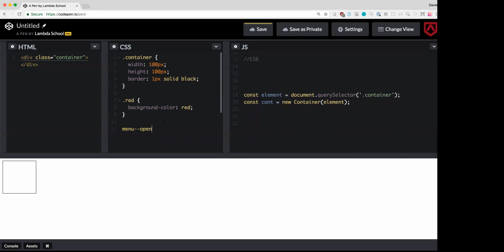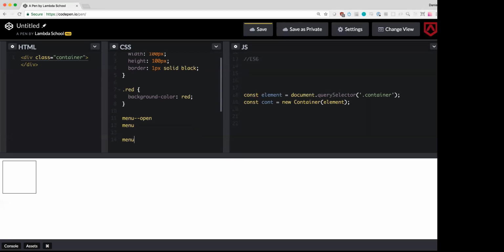This is kind of a holdover from when we used to teach BEM, B-E-M, and it's a bit of a BEM thing, just stating that the menu is open, and without it would probably just be menu. But that's just a different way of, that's just a class. If you did something like menu dot open, that is going to find a menu and within it the class of open on it. I guess that would be okay to do, but we're just going with the one class for it.